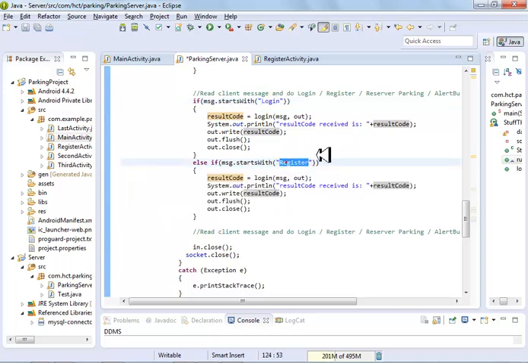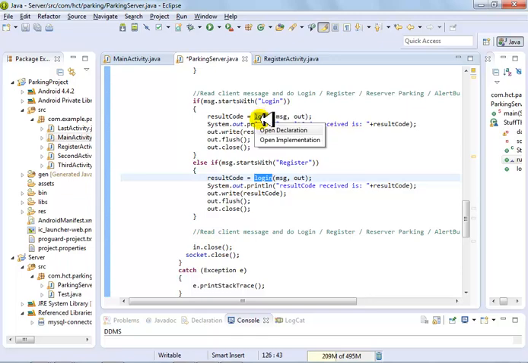For registration, what you need to do is check if the message starts with login, it goes to the login method, which is a login function. If the message starts with register, it should go to the register function, which is not there. We have to create it. We will create the register function now.